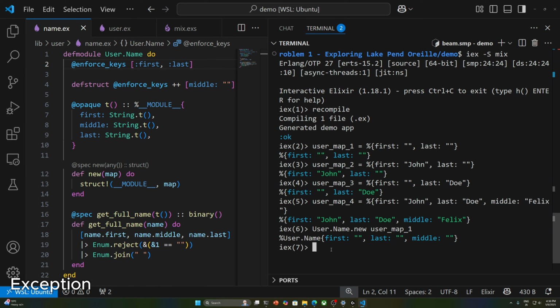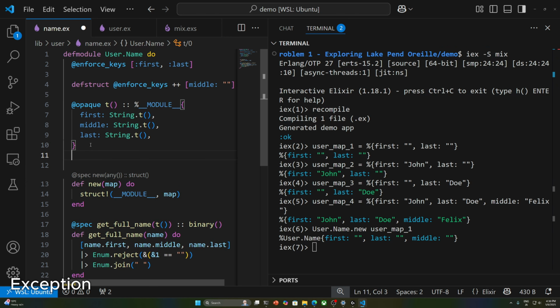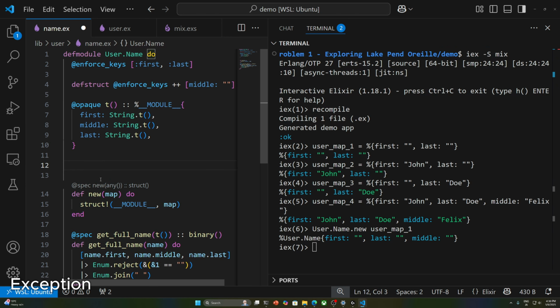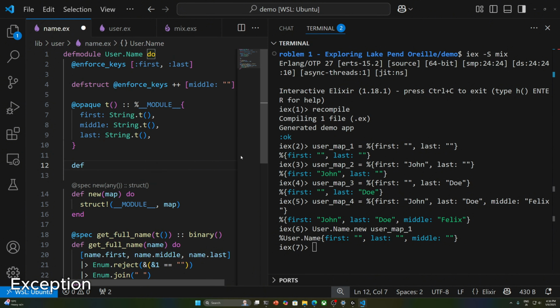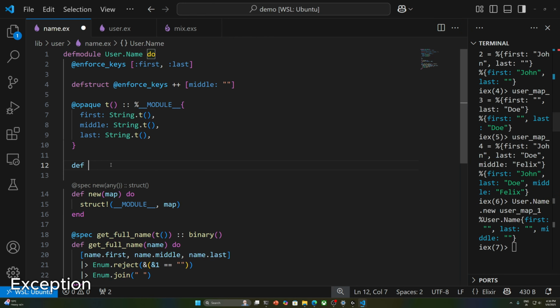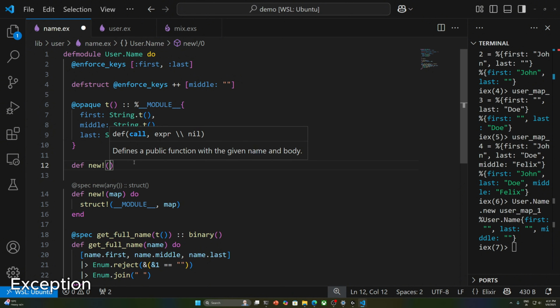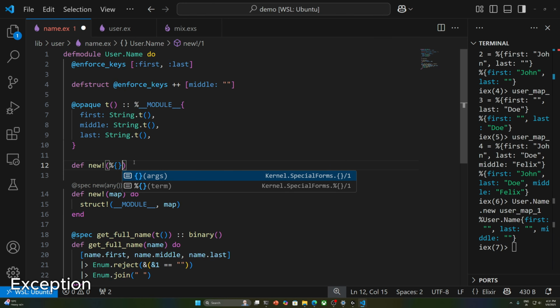So let's create a new function above this by using pattern matching. New, I will use an exclamation here too, right? The pattern matching will be any map that has a first key, but the value is empty.